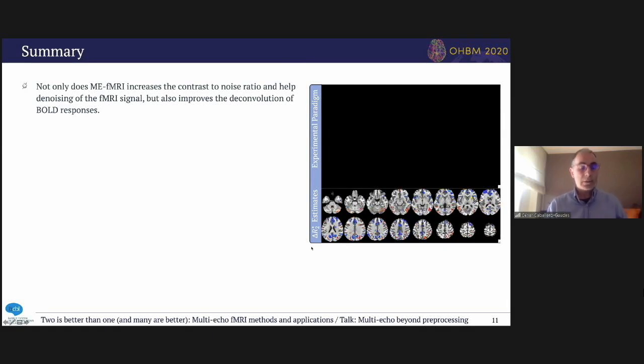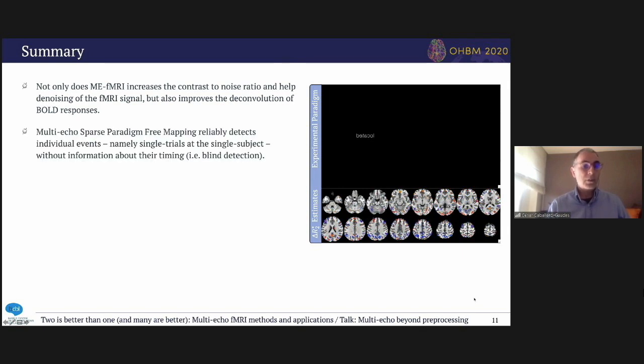So to summarize, we can say that not only does multi-echo fMRI increase the contrast to noise ratio and help denoising of the fMRI signal, but it also improves the deconvolution of the BOLD responses. Multi-echo sparse paradigm-free mapping, the algorithm that we have presented, reliably detects individual events.